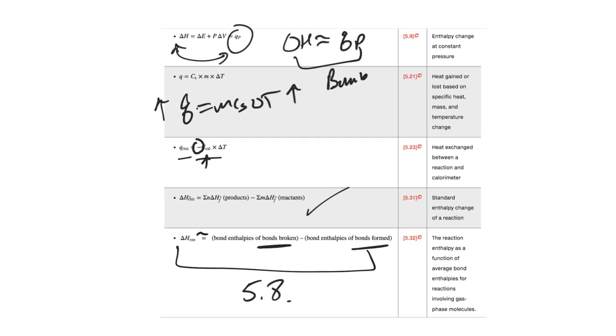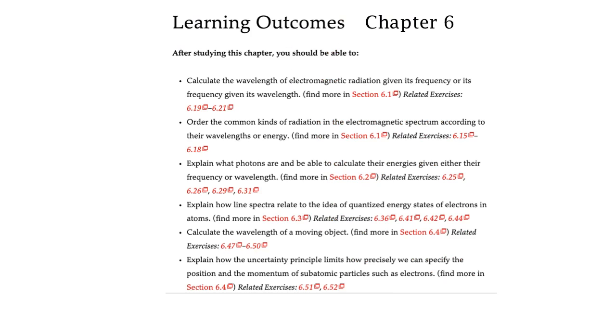We didn't discuss anything out of section 5.9. I wouldn't worry about that particular section. It's kind of an interesting section because it talks about energy and fuels and dietary type foods that we eat. So it's an interesting section, but nothing directly will come from that section on the exam.